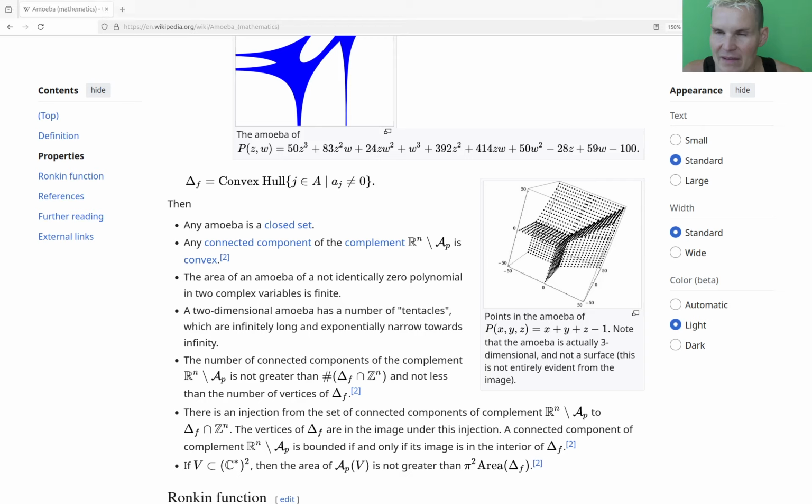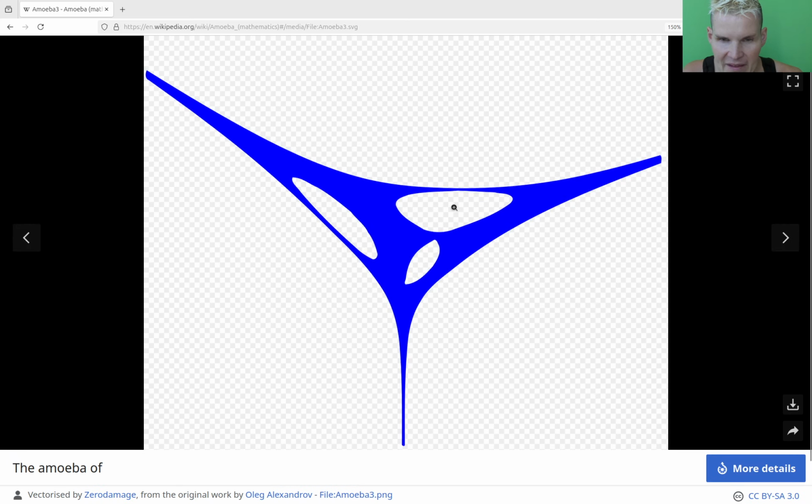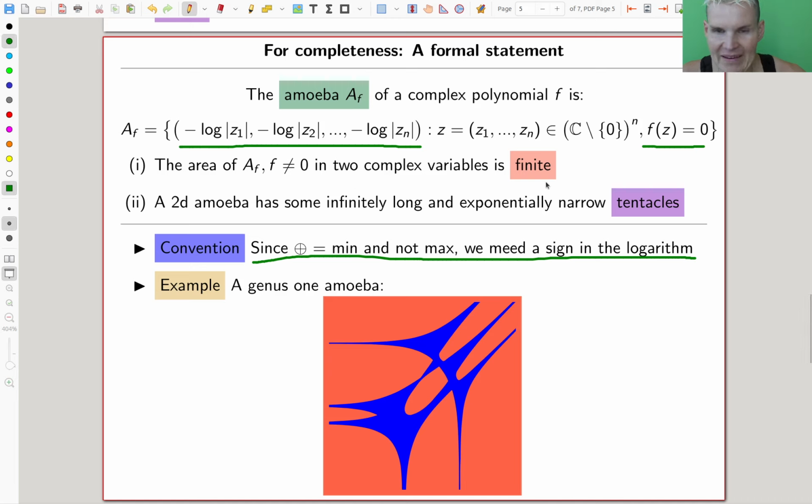And what is fun, and not quite clear at all, is that in the two-dimensional case, the area of these pictures, let me zoom in on one of those, is always finite. And that's not quite clear because these tentacles, they're called tentacles, stretch out to infinity, right? So this goes all the way to infinity, and here goes all the way to infinity, and here goes all the way to infinity. Why should that be a finite area? But it is. Essentially the reason is those tentacles get thin exponentially fast. They get thin very, very fast, so in the end you just have this finite area.